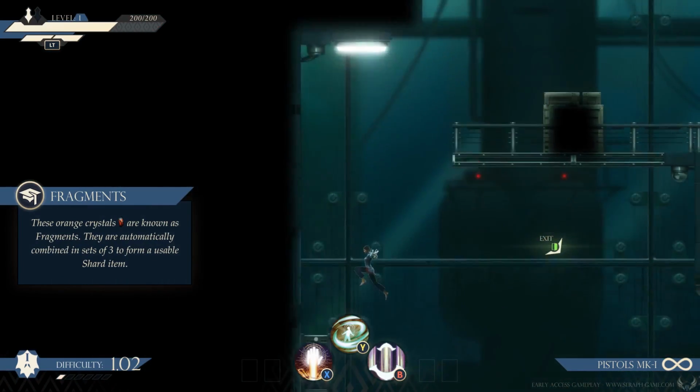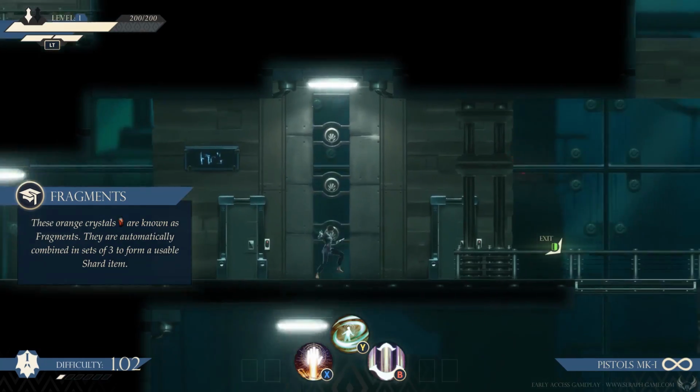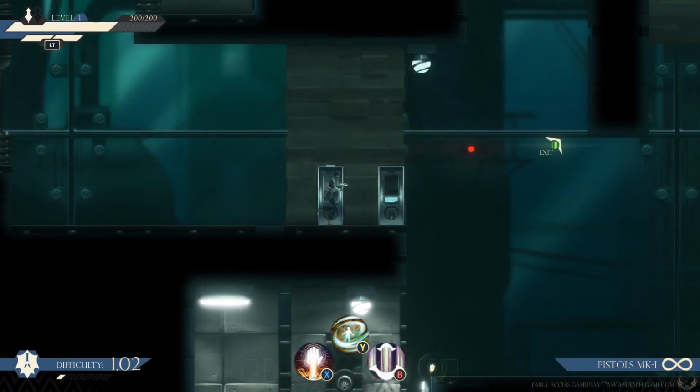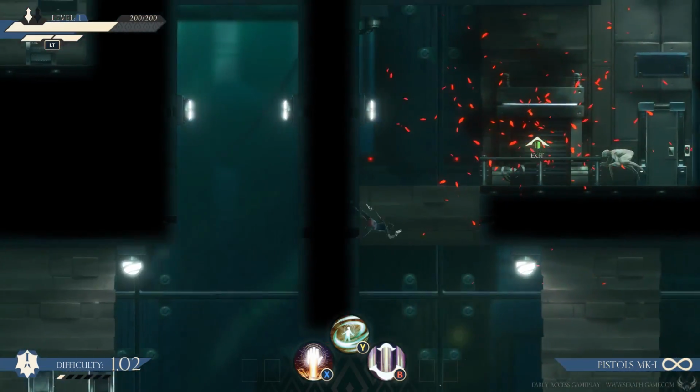See? So I got a shard, I got an orange crystal, now I gotta go back. But the mechanics of it are actually quite good. This is, of course, a two-dimensional space.